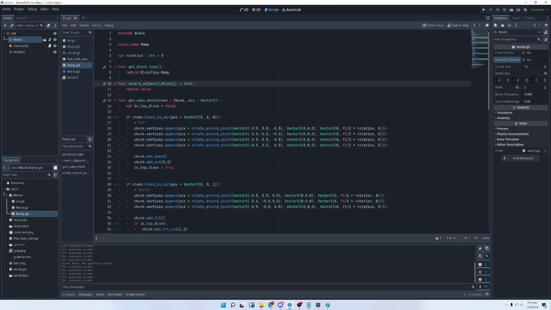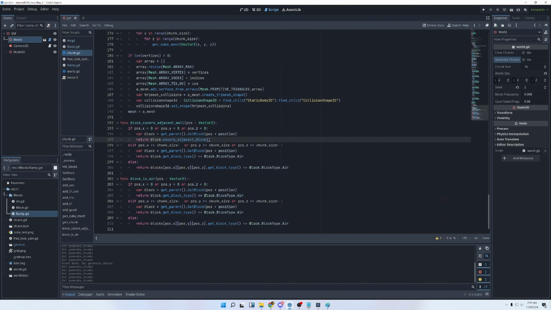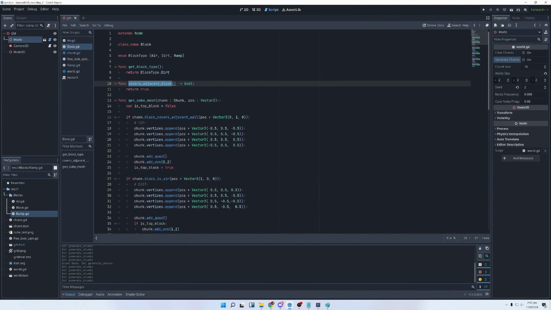Covers adjacent face, just block. All right, covers adjacent block. So I'll put it on the top faces of our regular blocks.